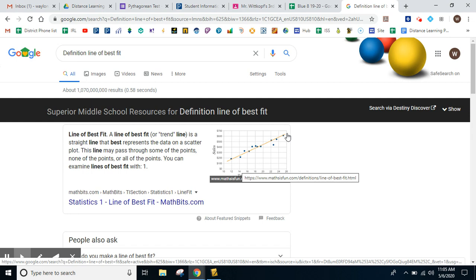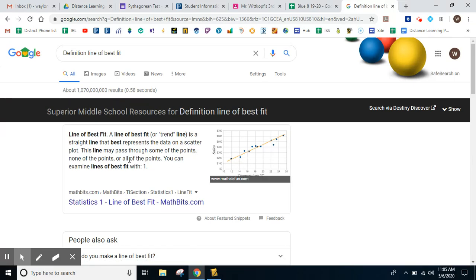Now, we have lots of mathematical ways of figuring out what is the line of best fit. There's a couple different mathematical ways of doing that. In 8th grade, we never talk about those mathematical ways. We always talk about what we call eyeballing the line of best fit. You're going to have a Desmos activity that gives you a 4-step process for creating a line of best fit. But in general, what you're trying to do is draw a line that goes through the center of all of the points. You want to have about the same number of points above the line as you do below the line.